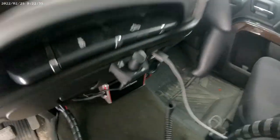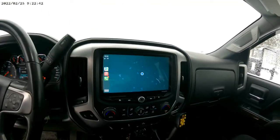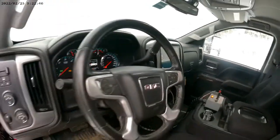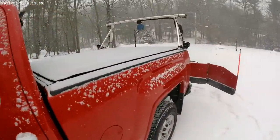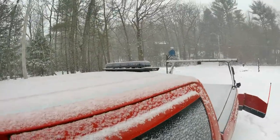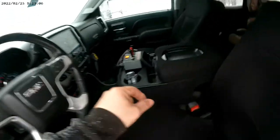Can control the bass with this knob here. This thing's got Apple CarPlay and all that. Sirius XM. It's an awesome head unit. Super expensive though. It's like $1,600. And then on the roof, I got Speed Tech lights. I forget the size of it, but it's all controlled. I'll show you on the other side.